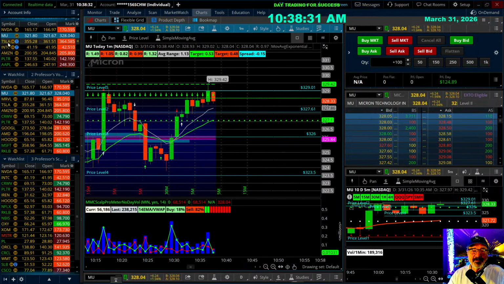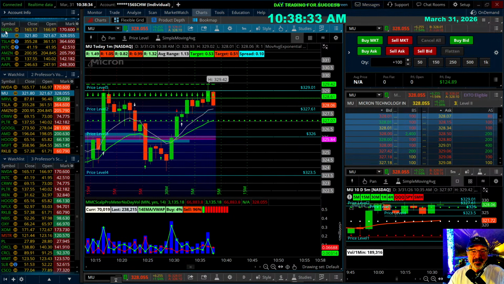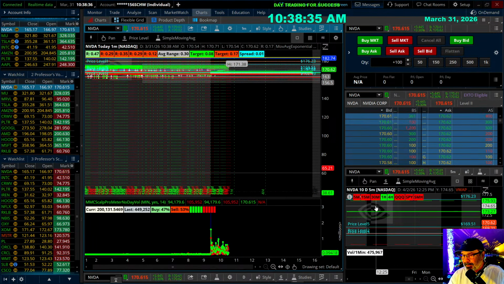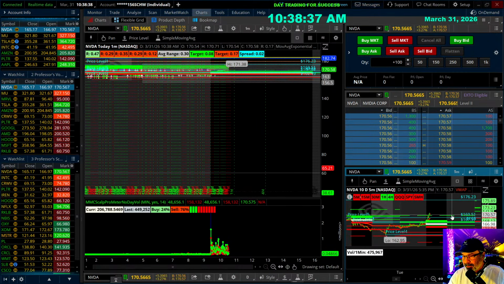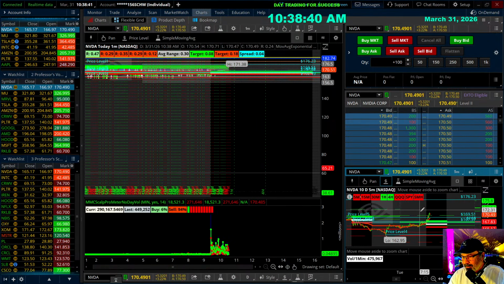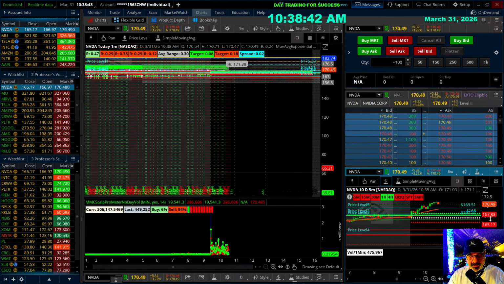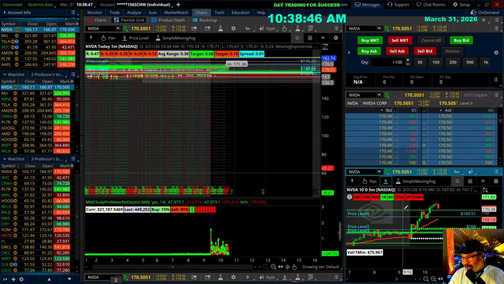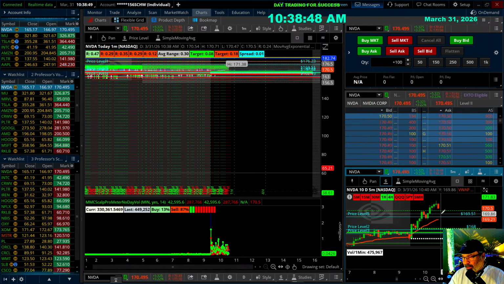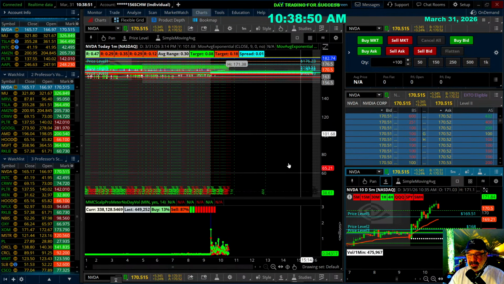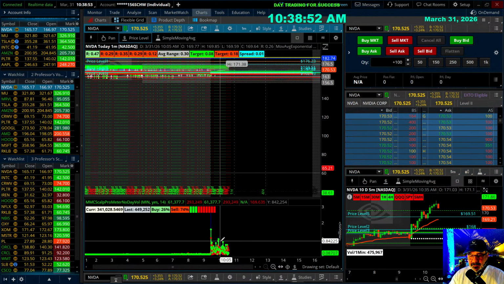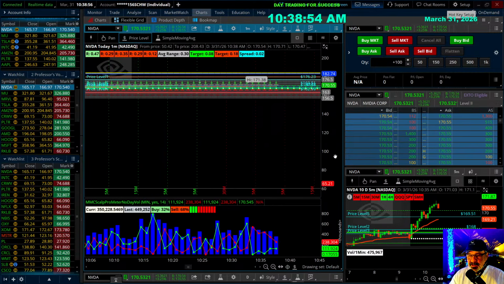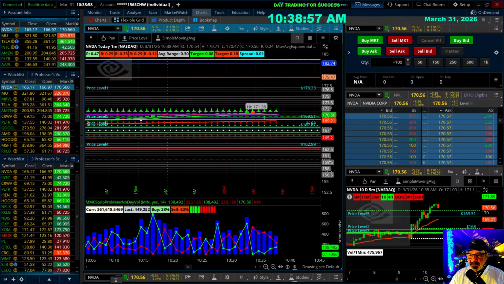Now before I go, I want to look at NVIDIA. We got green. We'll get away from that nearly unreadable stock and see if we can find another nearly unreadable stock. So that broke the ATR high. Look at that. VWAP is coming up with it, so a lot of the capital's coming up with it. Let's see if we got some support and resistance levels here.